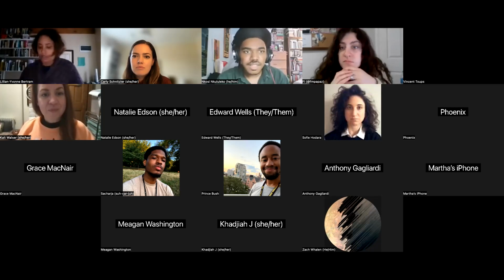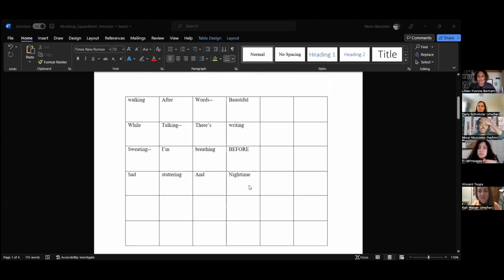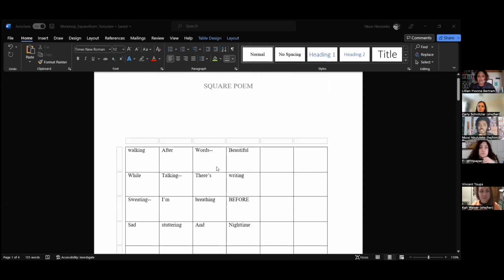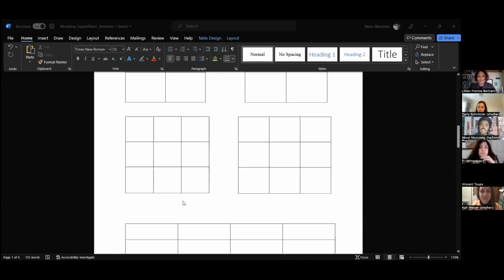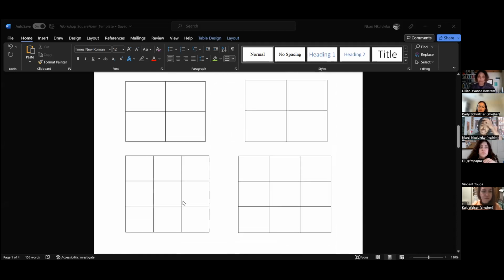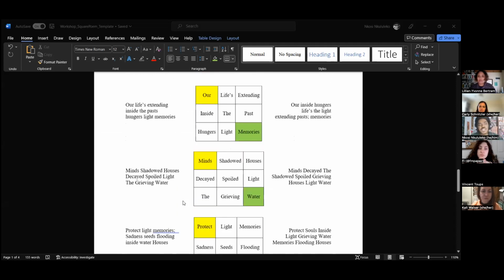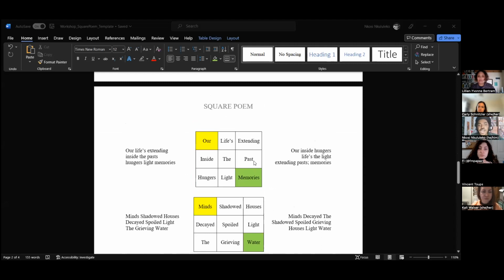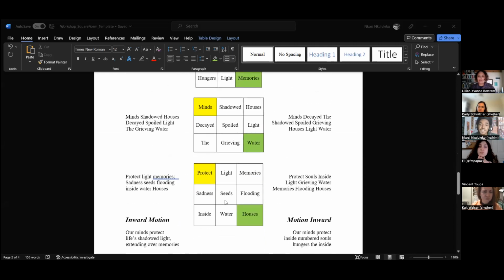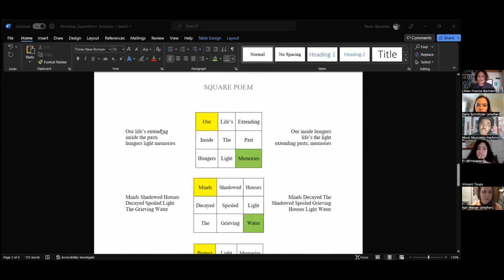There we go. So where the square poem could be headed, we see that this is going in two directions, and it can go in many more directions. I had this in case I can send these grids to folks who want to look. But here I had this piece, and I'll quickly go through it. I had three different square poems, and I'll just read it. So our life's extending inside the past.